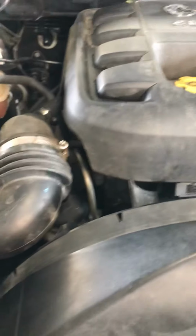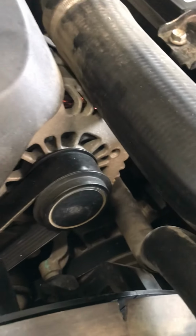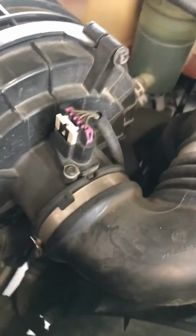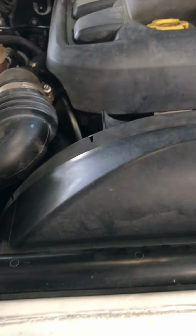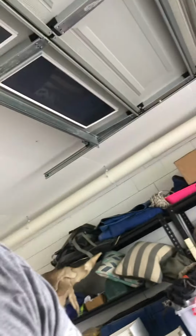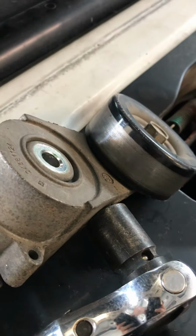So yeah, important to note that you've found a diagram showing where the belt actually feeds to and from, and the order of feed for the belt. You can find that online, quite easy to find. Next up, you've got the new one back on, you've wound your serpentine belt through. Next, the serpentine belt's back on. I found it a little bit difficult to get it on because you want it to be tight, so it was fairly tight even getting it on before the tensioner was engaged.